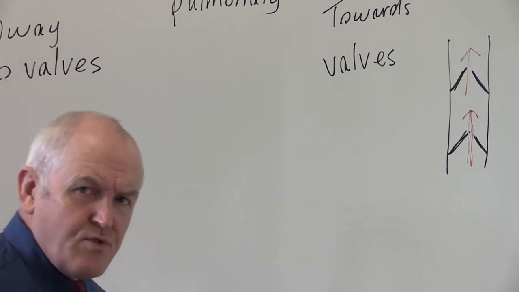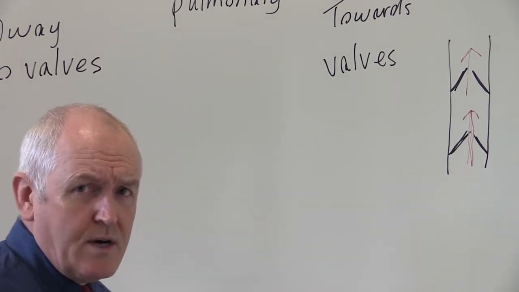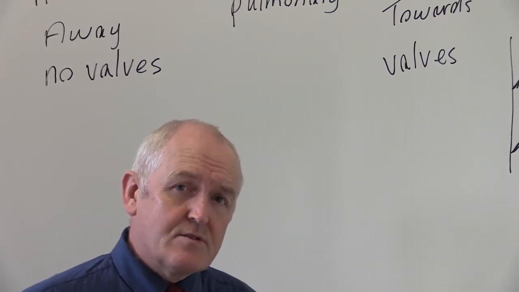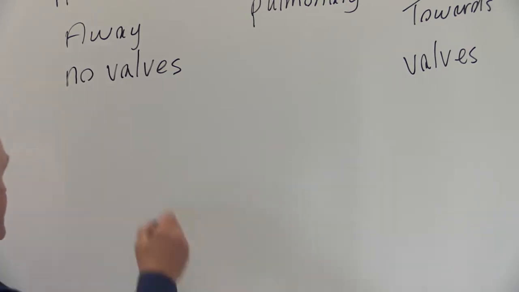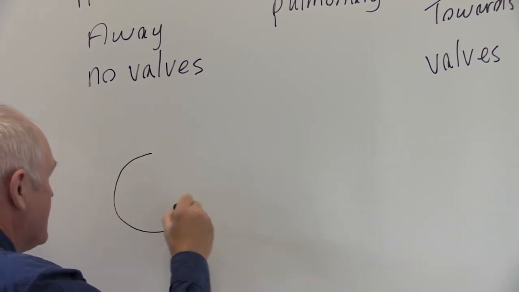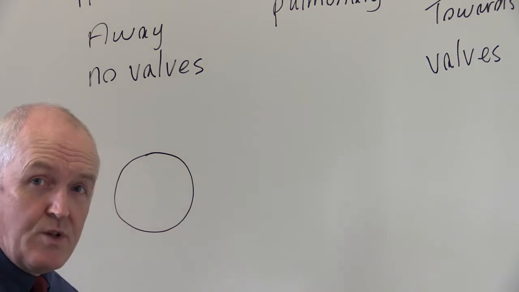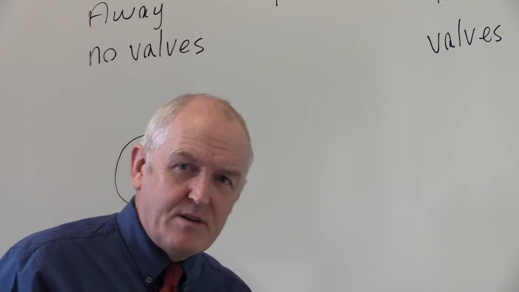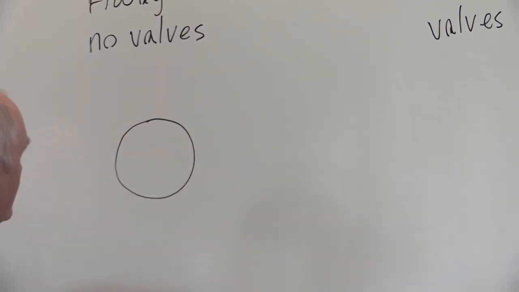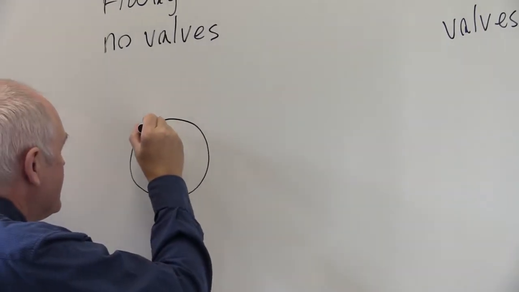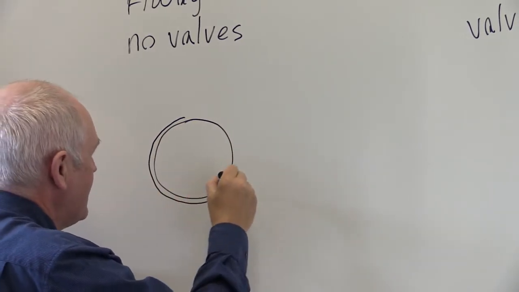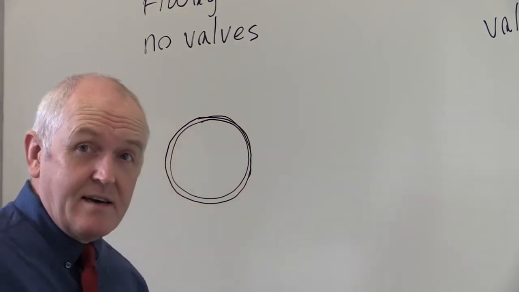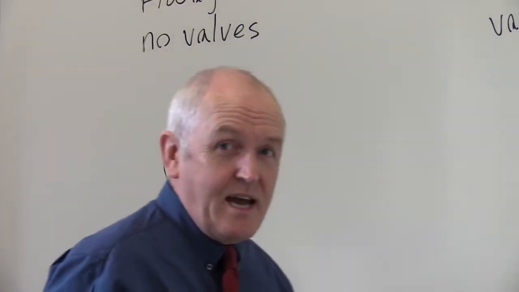Now we want to think about the overall structure of blood vessels now. And a good way to do this is to think about cross sections of the blood vessels. So if we think about an artery here, in the middle we have the arterial lumen. The lumen is the hole down the middle of any blood vessel. And then surrounding the lumen, there's a layer of vascular endothelium, a relatively thin layer of vascular endothelium.